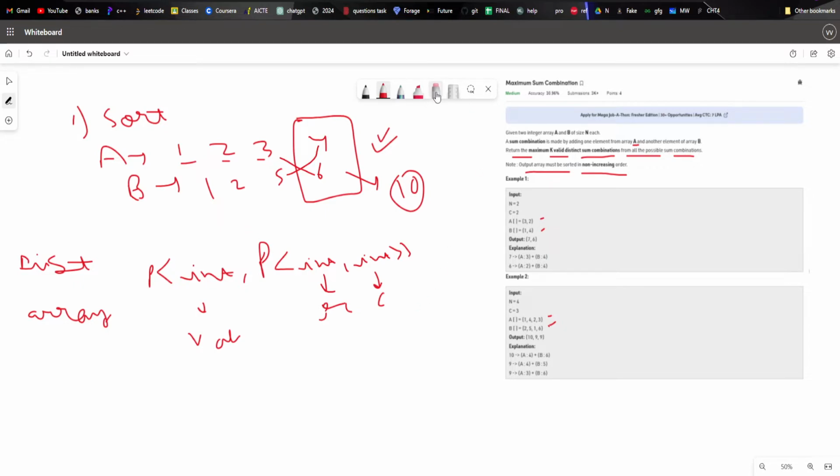After I do this, what I am actually going to do is store this first thing into my a of I, 0. So this is the a of I. Okay, a of I plus b of n minus 1. Why b of n minus 1? Because it is here and it is the largest, so that's why b of n minus 1. In order, I am just going to store, this is my ith, right?